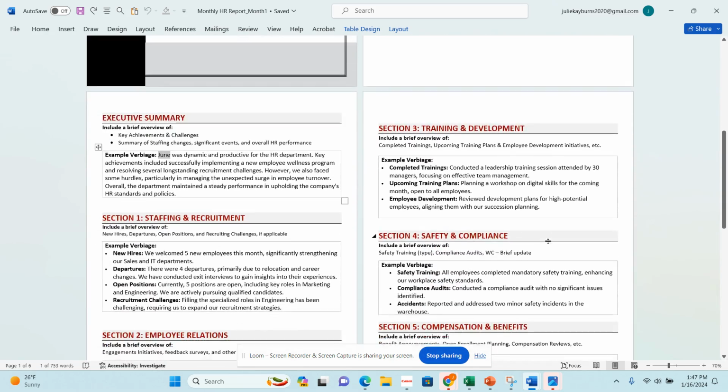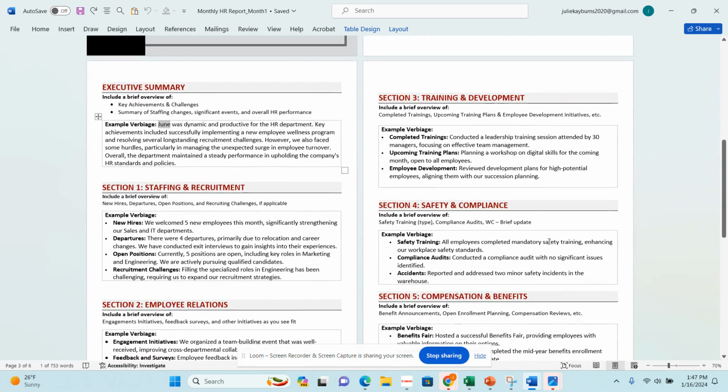So I broke it up into various different sections, and I wrote it as though you would be standing up in front of an executive team, and you could read the executive summary and then go into section 1, 2, 3, 4, 5.